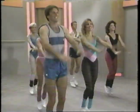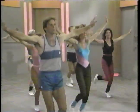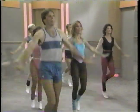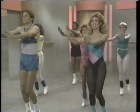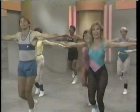3, 4, 5, now to the side. 7, 8, and 1. Palms up, right up to shoulder height. 4, 5, 6. Combination coming up. 8, and front, side, front, side. 5, 6, 7, now across the chest. And 1, 2, across that chest.